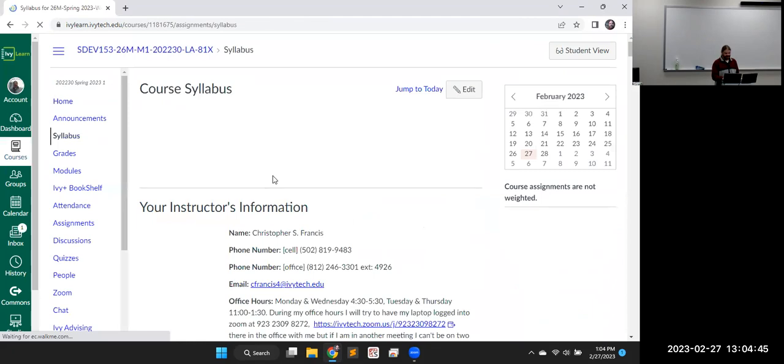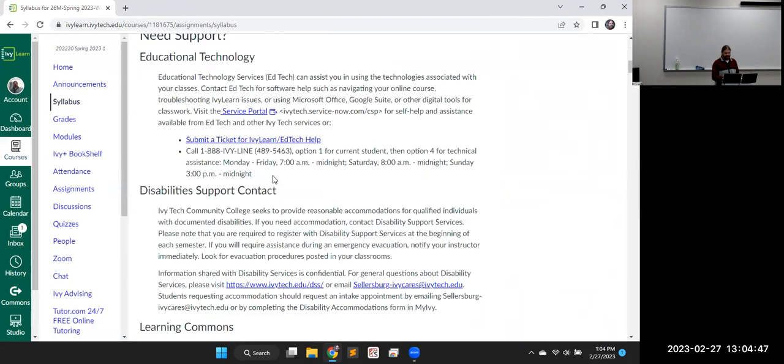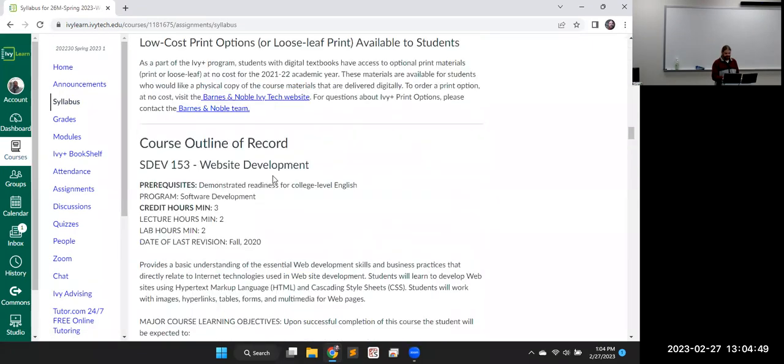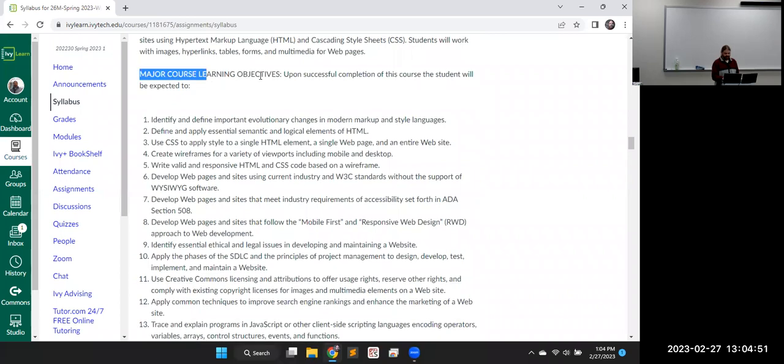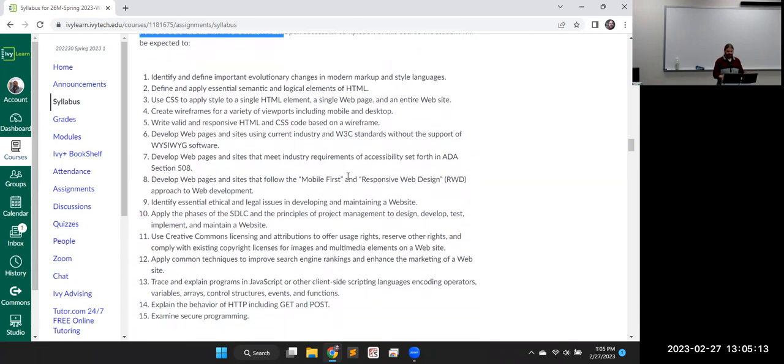So way back on the first day of class when we were looking at the syllabus, I paused and pointed at this list down here. Major course learning objectives. That will be the label of a list on every single course you take at Ivy Tech. And a lot of other schools require that as well. So it might change slightly at other schools, but there'll be something about the stuff you're supposed to learn. And basically it's like a checklist. These are things we're supposed to learn in the course.